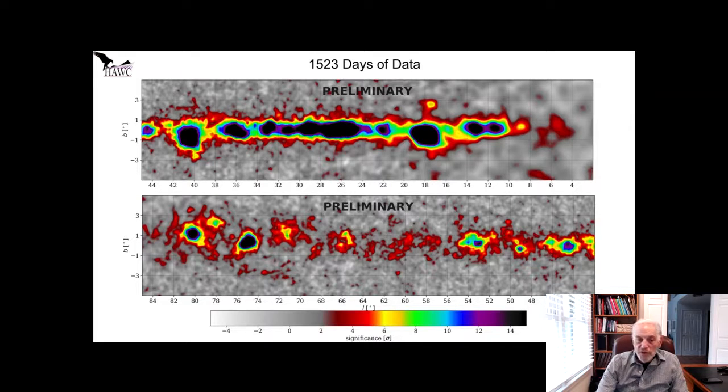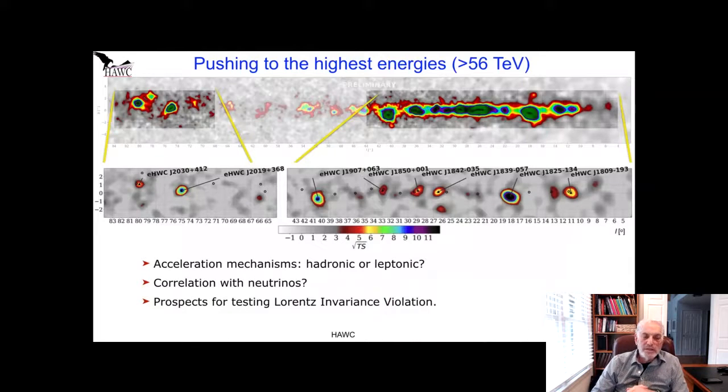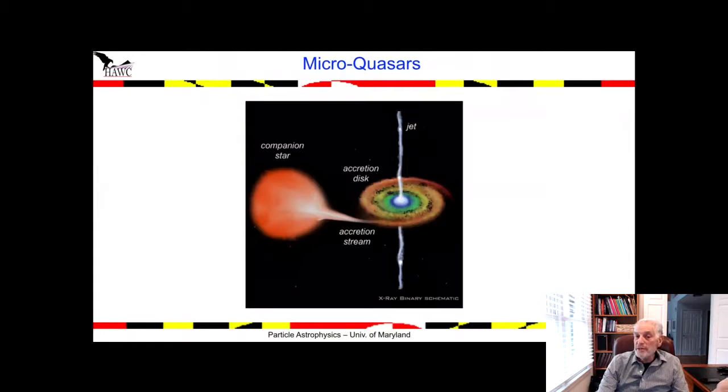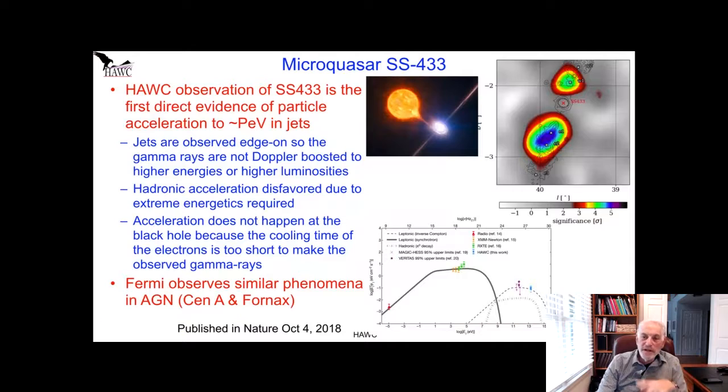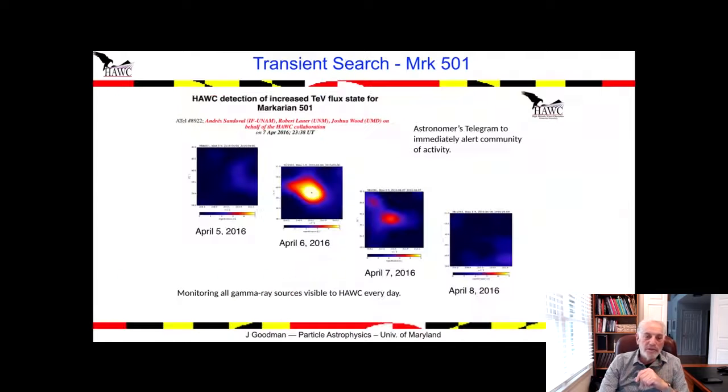This has been really exciting. We've also been able to make the highest energy map of these things, looking up to 50 and 100 TeV view of the sky, and we see that some of these extended objects are still glowing at between 50 and 100 TeV of energy. We can start to study the acceleration processes and map these objects out. One thing we've also seen is something called a microquasar—kind of like one of those big AGN but in our galaxy. Instead of having a giant black hole you have a stellar mass black hole and a companion star that feeds it, and it has jets. HAWC discovered for the first time that these jets could accelerate particles to produce tens of TeV photons that we detected.